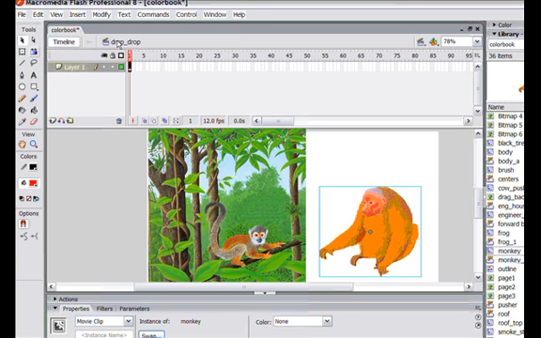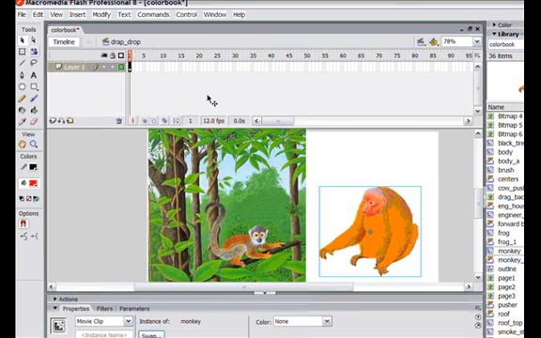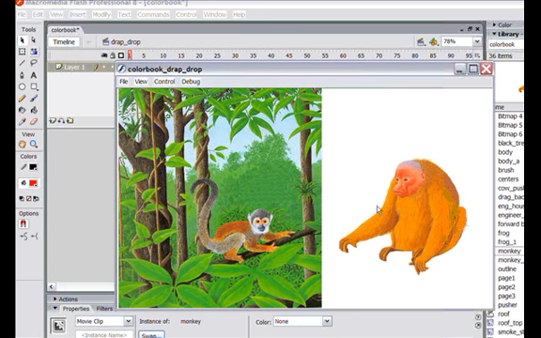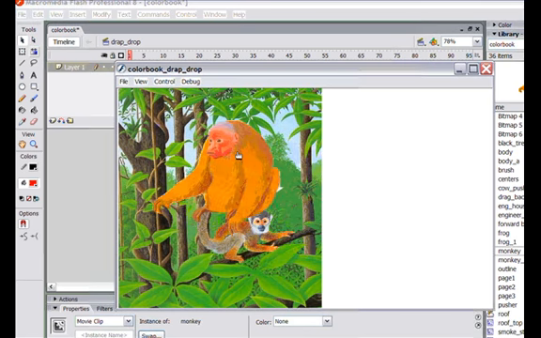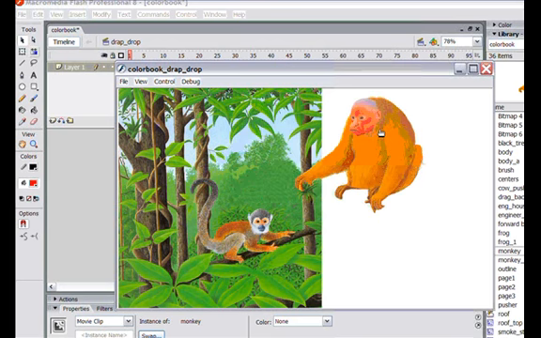So I'm going to go back to the drag and drop here. I'm going to grab this, and now I'm going to test this. I want to make sure that that works. So I'm going to test the scene. And so here's our mouse. Notice our finger changes. We can grab him. And what do you know? There he is. He's going to sit on his head and he's grabbing his tail. Okay, great. So now we know that that works.